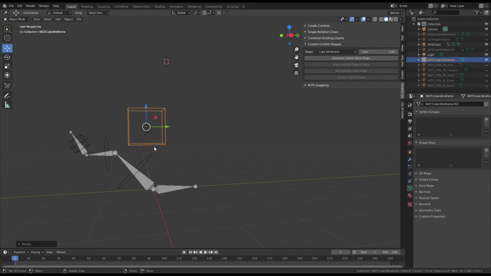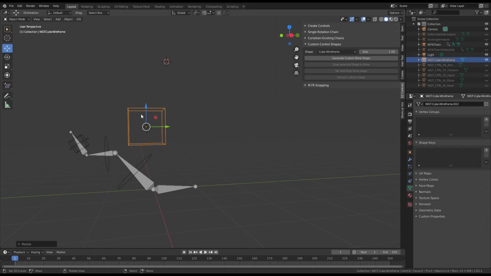To better explain what's going on, let us call this cube our margin of error. In rare instances, mainly if you have a chain length above 2 or 3, such as with a tail, there are times where, though our IK pole snaps to a decent position, there is still a huge margin of error that needs to be calculated and accounted for.